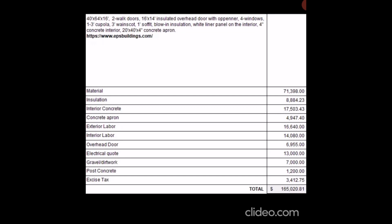like this. Obviously, I spent a lot more doing things like full interior, full insulation, soffit lighting, soffit panels, overhangs, wainscot, all that. You don't have to do all that, but I wanted to because I wanted this to look like an old barn, but modern. So there you have it. Here's my shop. And that's the end of this video.